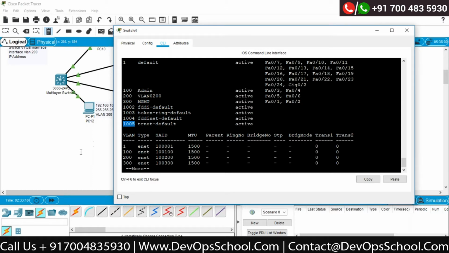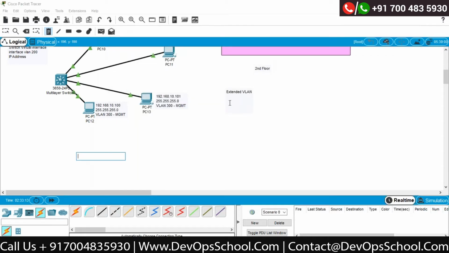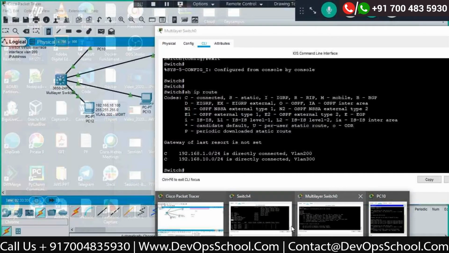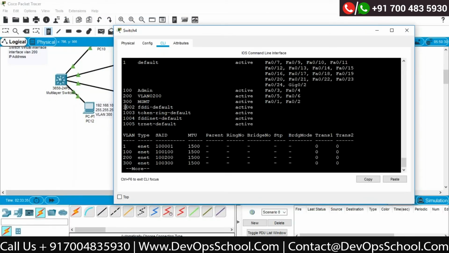Correct. So the total number of VLAN which I can create, which is a normal VLAN, we can say from number 2. VLAN 1 is already occupied, which is a default VLAN, but from number 2 to the number 1001, we can create a VLAN as per the output you can see here. Now number 2002 is occupied, 2002, 2003, 2004, 2005.